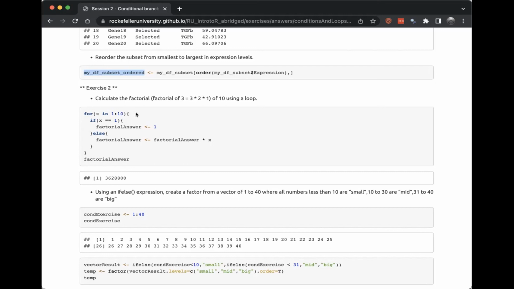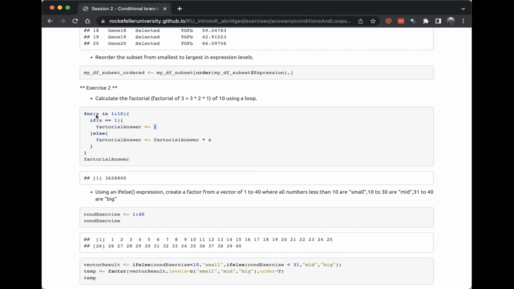The next step is actually the first time we do this, when we go to x equals 1, we don't do any multiplication at this step. We just need to produce the number 1, right? So what we're going to do here is, if x equals 1, so double equal sign, we want to assign our answer to this variable called factorial answer. And we're going to just assign the number 1.